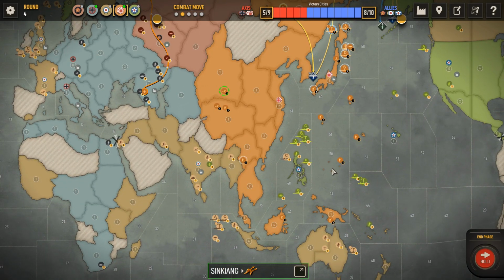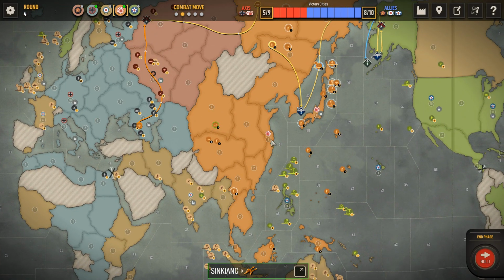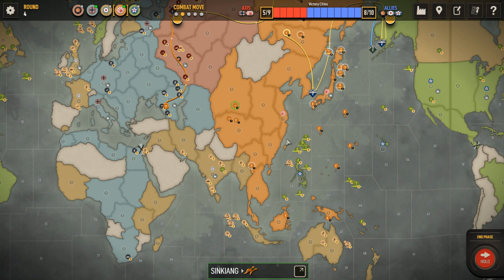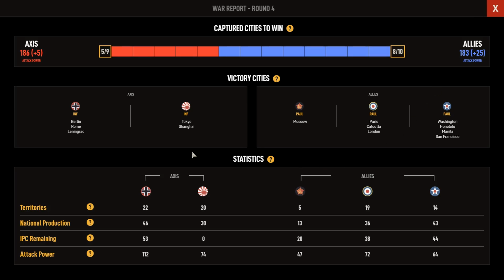And then the other thing I thought about doing is using my fighters to kill this infantry on Philippines so he can't land it anywhere. But if he decides to go up here and grab this, I don't think he can snipe me. I don't think he can take 2 territories. He can take that one, but I don't think he can take 2. If I look at the war report, Tokyo and Shanghai, I'll lose Shanghai.